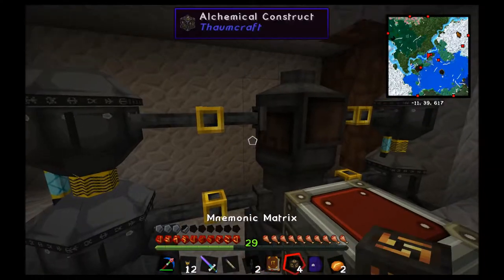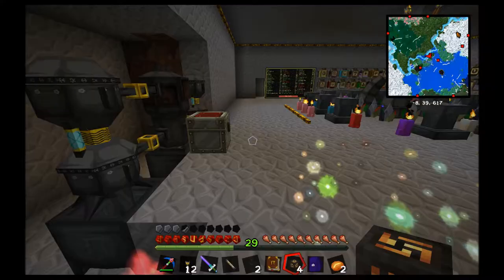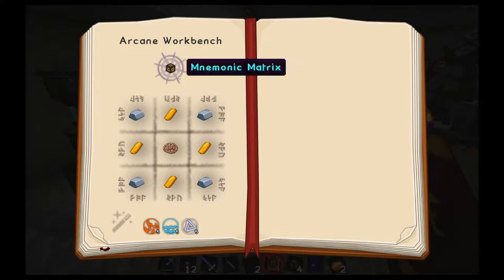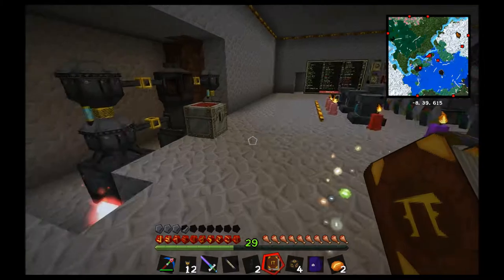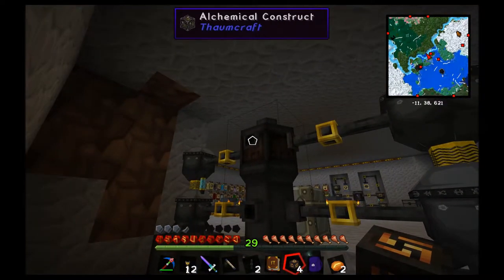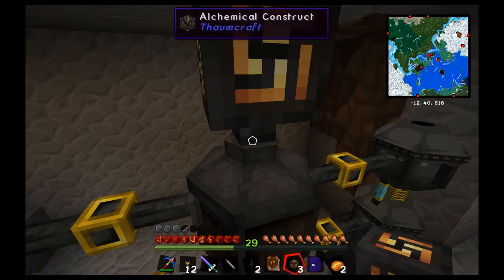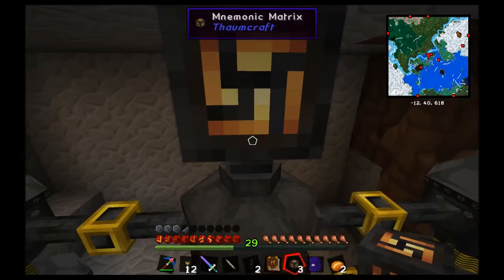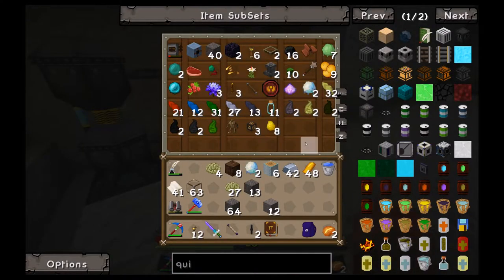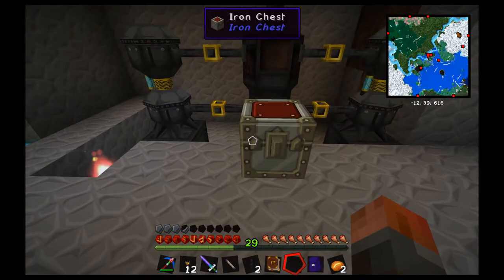Like before. The only difference now is that I want to use these, and these are mnemonic matrices. You can see them in your magical construct. Each one of these adds two more recipes, and I'm just going to use one for now. Yeah, you'll do. So, let's say I wanted this thing to do the recipe.